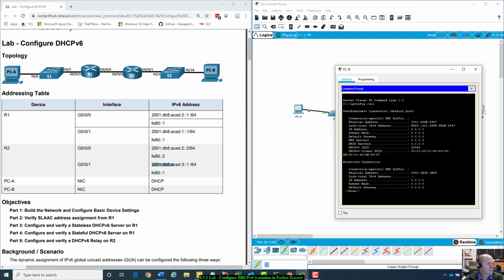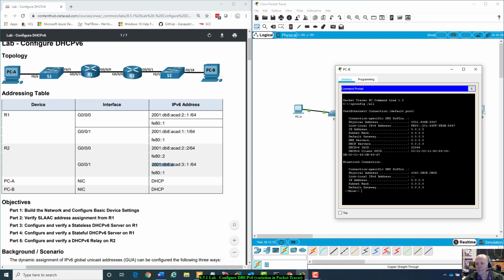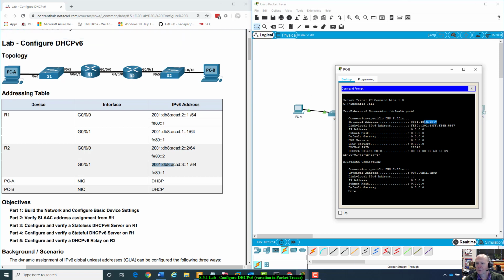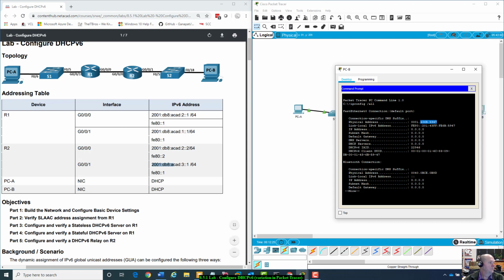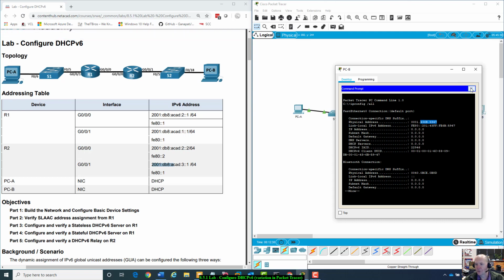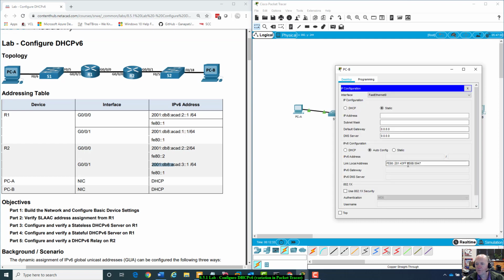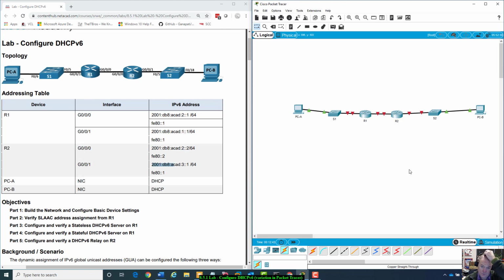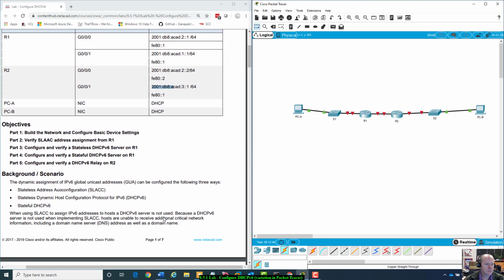It's assigning the last, let's see, 43.6b. If you notice that, I'll show you later, but this corresponds to the link local address. See 43 right there, 43, 6b, 5947. All right. So let's go ahead and get started on this thing.